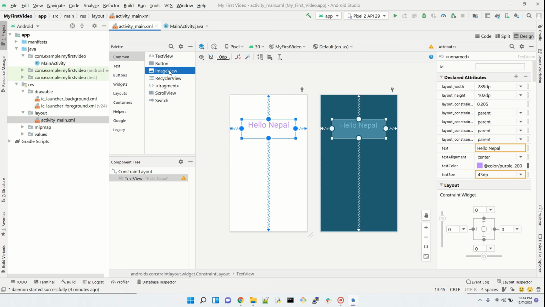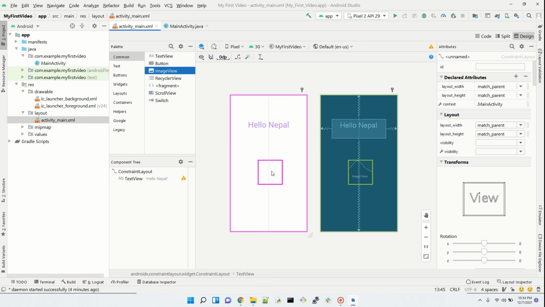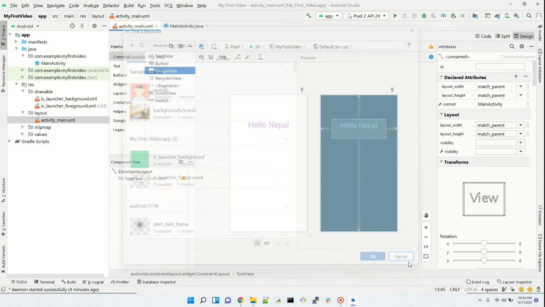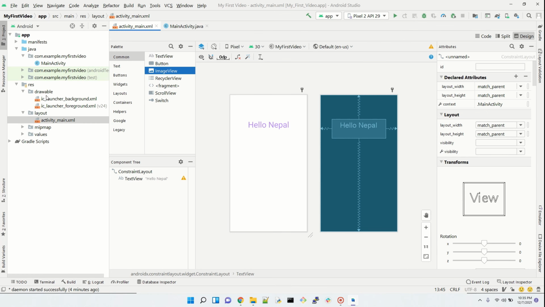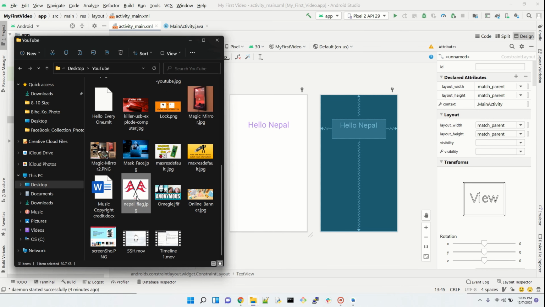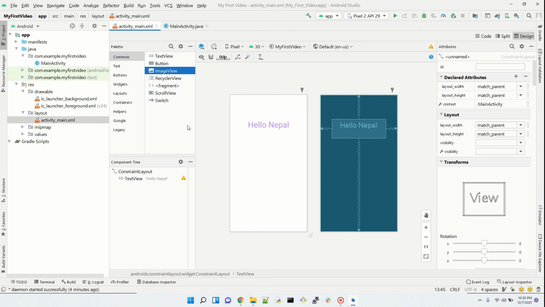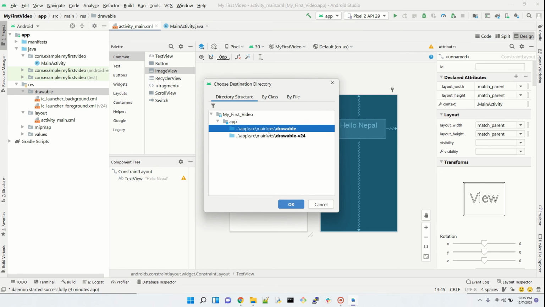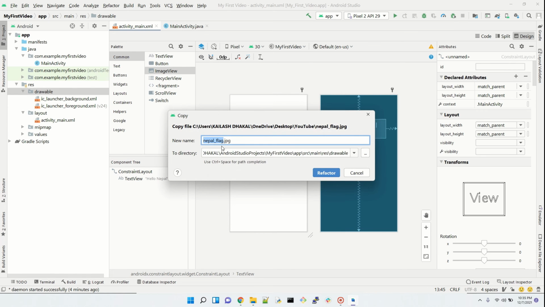And you see, we'll try to do the image, but before that, if we have our custom PNG or JPG file under the drawable, then it's going to be easier to just drag and drop the image view whatever we want. So for now, I'm going to go ahead and put the Nepal flag out there, the PNG file. I'm sorry, it's the JPG file. Okay, I'm going to go ahead and paste, and make sure you always paste under the drawable, not under the drawable v24. So make sure before you paste it is under just drawable, and give the name and refactor.